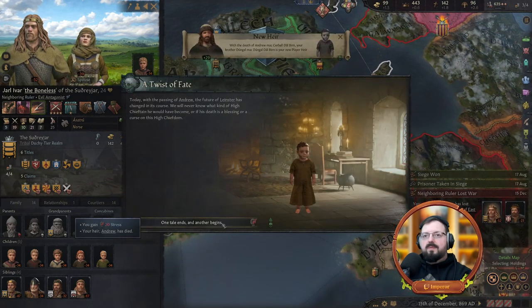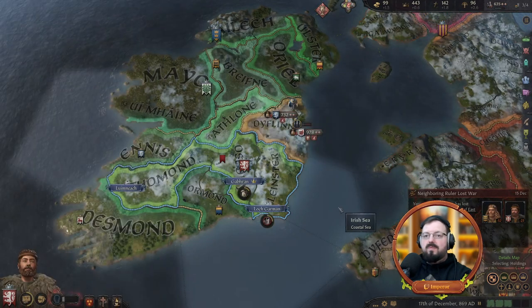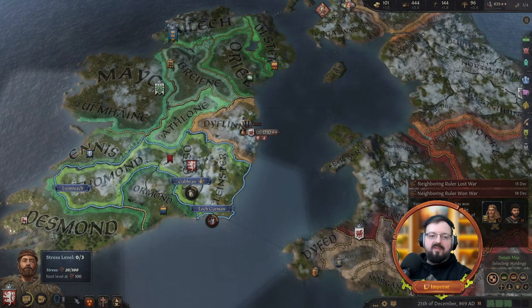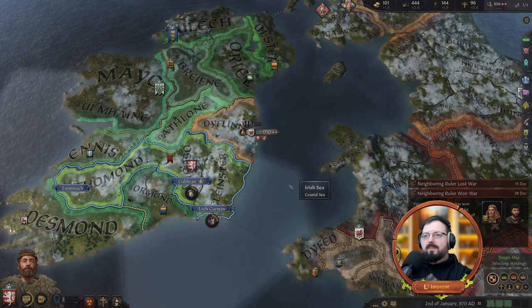Oh, no. Our nephew and heir, Andrew, has just died. Today, with the passing of Andrew, the future of Leinster has changed its course. We will never know what kind of high chieftain he would have become, or if his death is a blessing or a curse on this high chiefdom. Now, this stresses us out, of course. But we're pretty chill at the moment, so a little bit of stress doesn't hurt us much. We can absolutely deal with that.